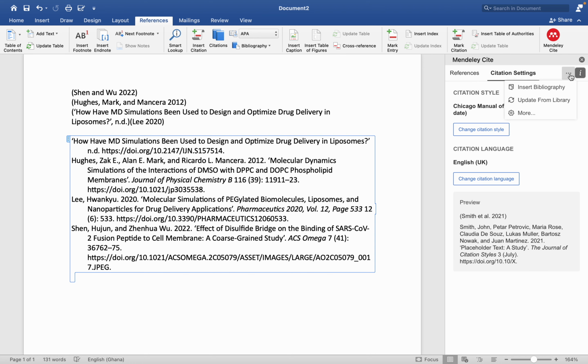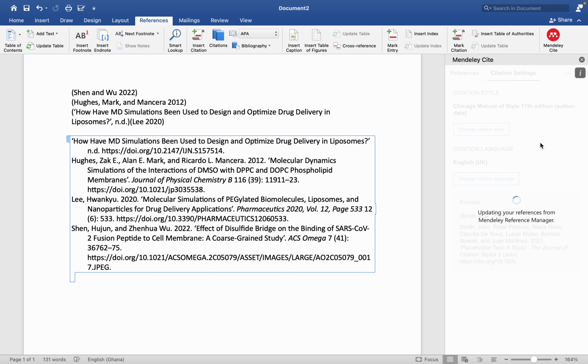Also with that same 3 dots, once you have used the web importer to reference a particular article, get the details of that article, and it is not showing in maybe your Mendeley on desktop and Microsoft Word, you only have to click update from library.